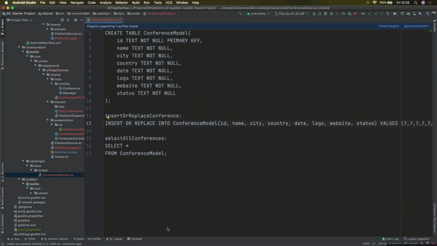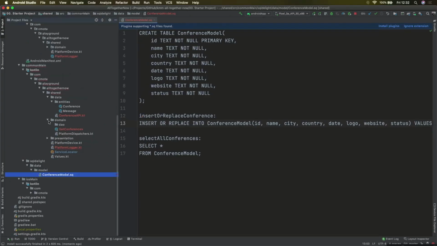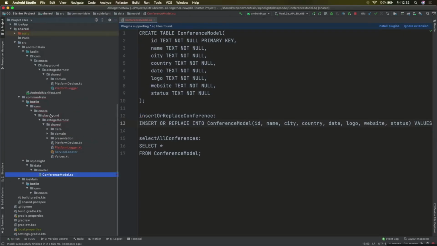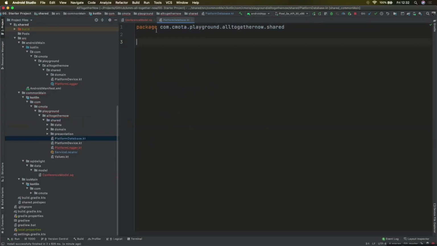Now that we have our SQL, now that we have our database created, we need to once again go over to the command line and define our DB. So let's go to shared and create a platform database. PlatformDatabase.kt. I'm going to say that I expect someone to define this createDatabase method.